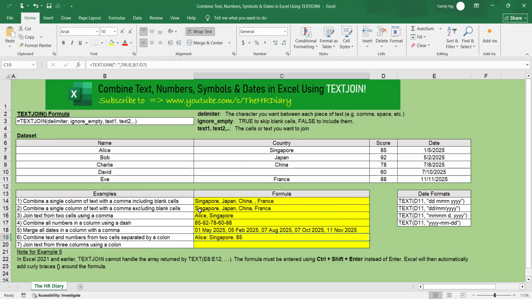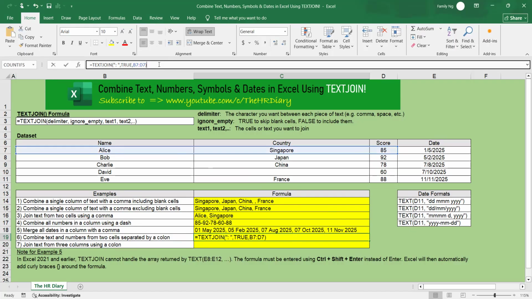So the result is Alice, Singapore, 85. So we have combined text as well as numbers. Oh, I actually combined 3 cells because I selected three rows, right?